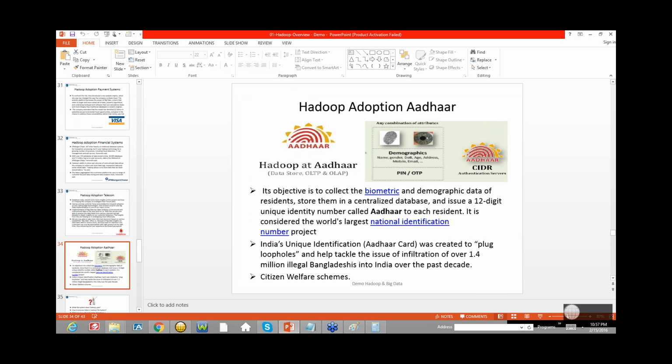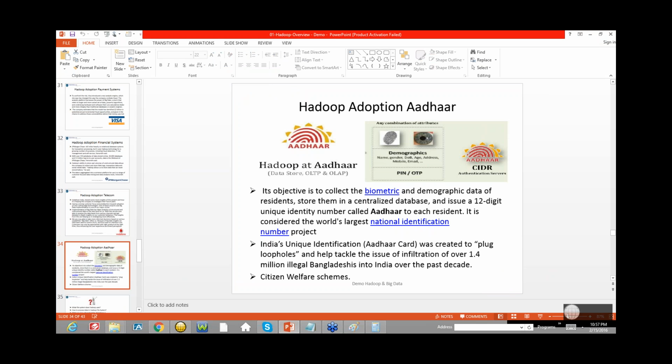And Aadhaar is also using Hadoop. They have many technologies: Hadoop, Solr, and a MongoDB cluster. Aadhaar is more like a citizen identity card, so we have huge volumes of data because it's not just structured data.